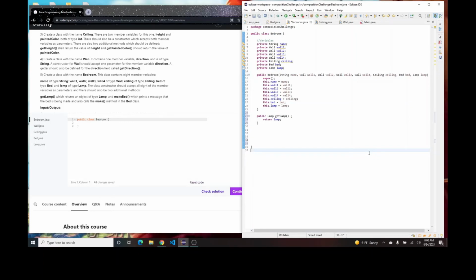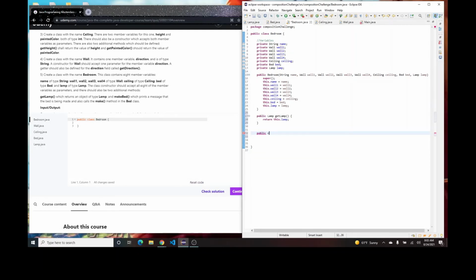All we're gonna try to do is get the lamp that's being called amongst the class, not the general lamp from what's being called in from the user. So now we only have one more method to make, which is the make bed method inside the bedroom class.